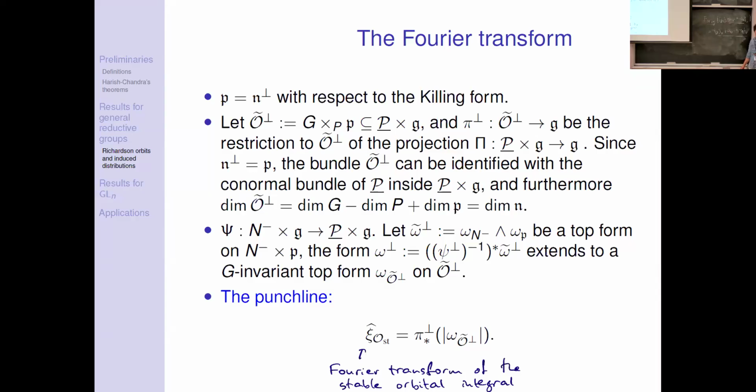This is not something that should be obvious right away, but it's a one-page calculation. The calculation is based on very carefully tracking what these forms are invariant under. It's a little bit like Rangarao, where he proves that it's a Haar measure just because it's invariant. He writes the measure in a particular way and proves it's invariant. It's the same idea: you look at these forms and check their invariance at the same time. So all I'm saying is that high up on the Springer resolution, you can just take Haar measure on a piece of your group, on the unipotent radical, wedge it with something of the correct dimension coming from somewhere else, which is just Haar measure. Then the Fourier transform gets hidden in the push forwards and pullbacks that we're doing. All of these forms are in top degree. That's exactly right, and that was a piece of magic that I learned from your time.